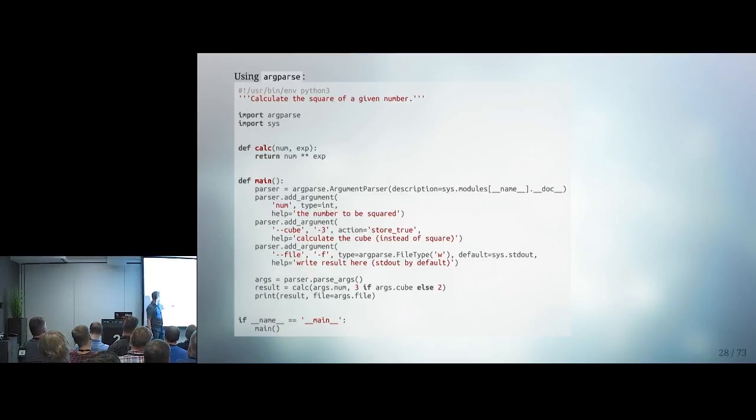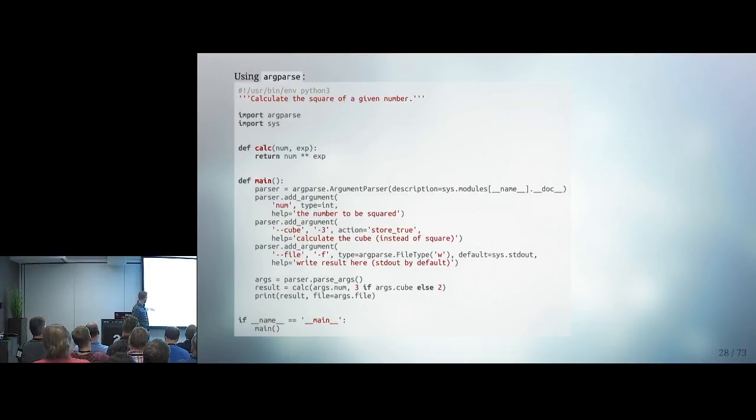This type argument here says that when you write the file name on the command line, that file name is going to be passed to this thing, which is going to open that file for writing and give you the file object, so it's ready to be written to. But if you don't give anything, you're going to get sys.stdout, which is already a file object ready to be written to. So this is how you declare the whole command line interface.